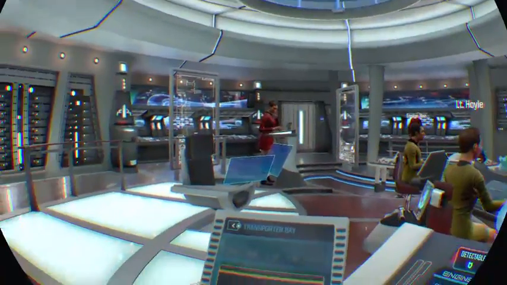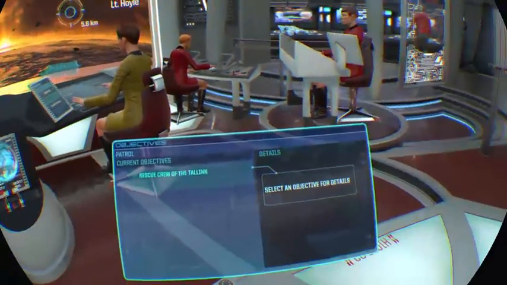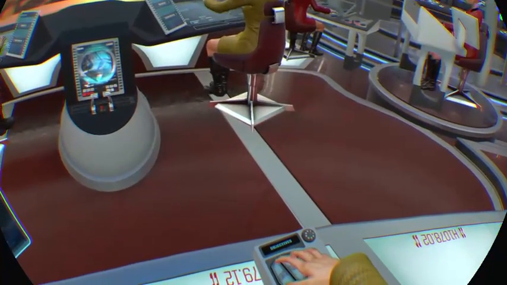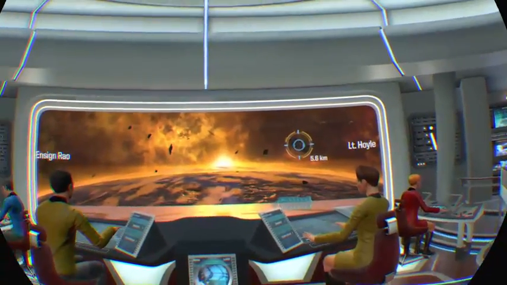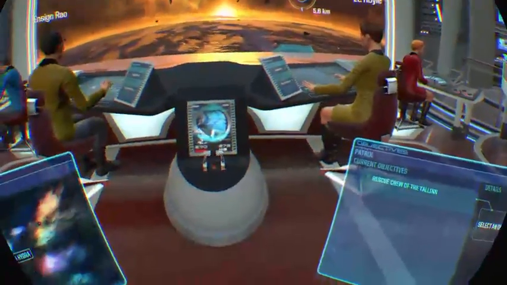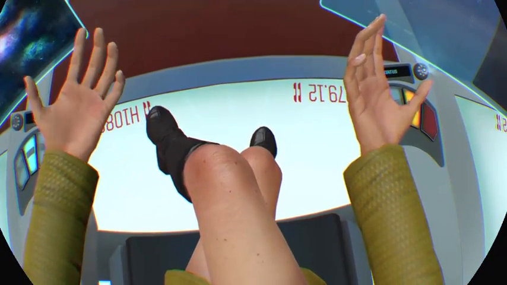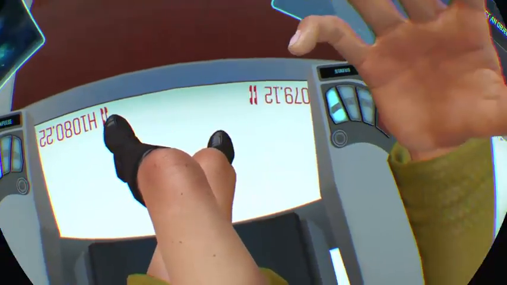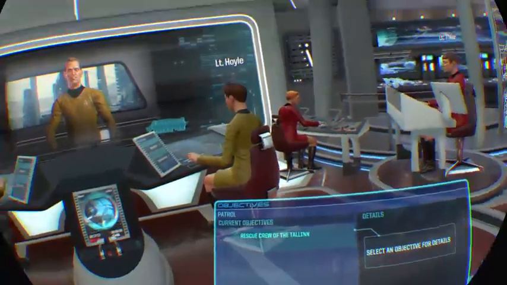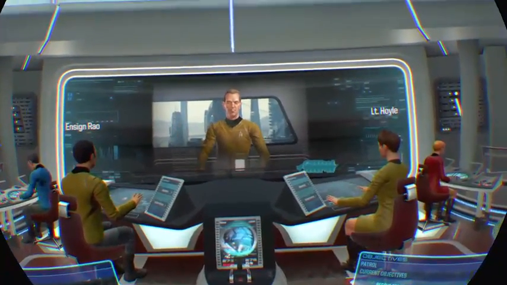The vessel is empty, and all crew members are accounted for. We have a priority message incoming from Starfleet Command. Opening channel. Captain, we've lost contact with one of our survey vessels, the USS Nicholson. You're the closest ship to their last known position. We need you to locate the vessel and render any aid they may need. We're sending their last coordinates to you now. Starfleet out.